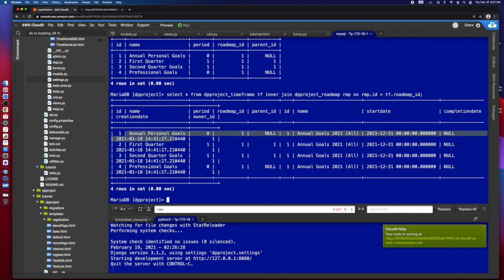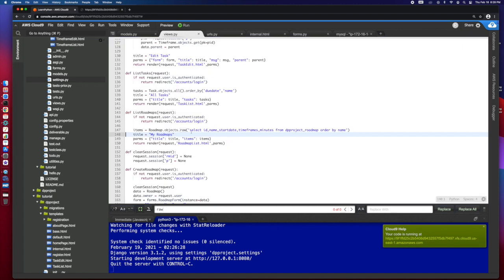Annual personal goals, and then I can see the name, which is the roadmap. It all blurs together, and actually all of these are on the same roadmap, which will be easy enough to do. One of the things I want to do with this now, instead of getting anything from the time frame, is just get my roadmap, which goes back to my query here. So I want ID, name, and start date.